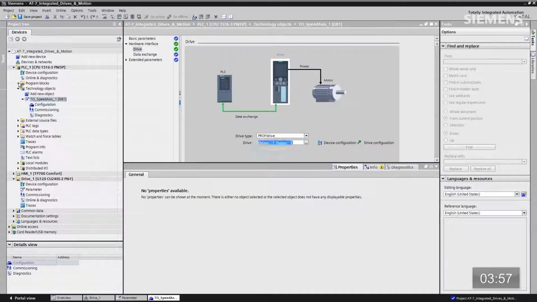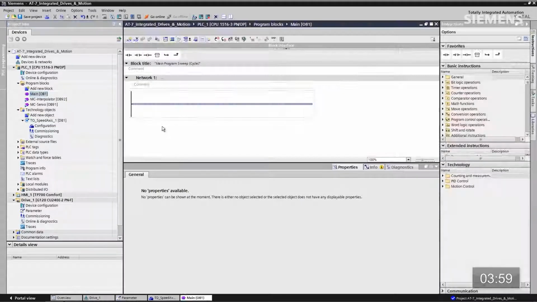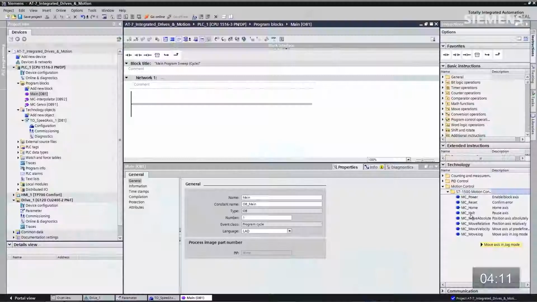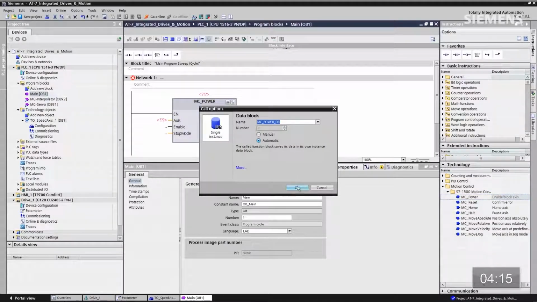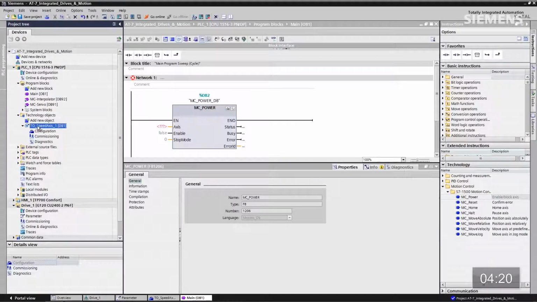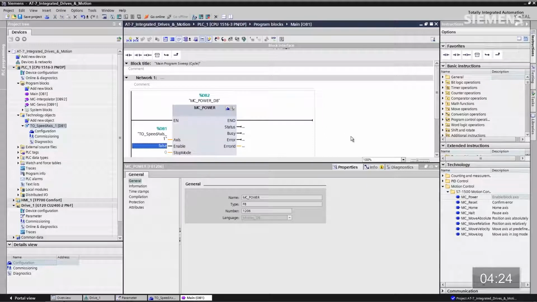So how about setting up the program? What I want to do is come over to the program blocks, give focus to the main OB, and as you can see, I have no current program in this controller. Now what I would like to do is come over to the instructions in the technology section for motion control. And here are the available PLC open blocks for a given program. The first one I like to use is MC Power. Let me drag and drop it into our program. Accept the default data block. And now I want to tie this to our TO that we've created for speed axis. So drag and drop it over to the axis input. And in order to enable this, I'm going to use the input 0.0, click enter.